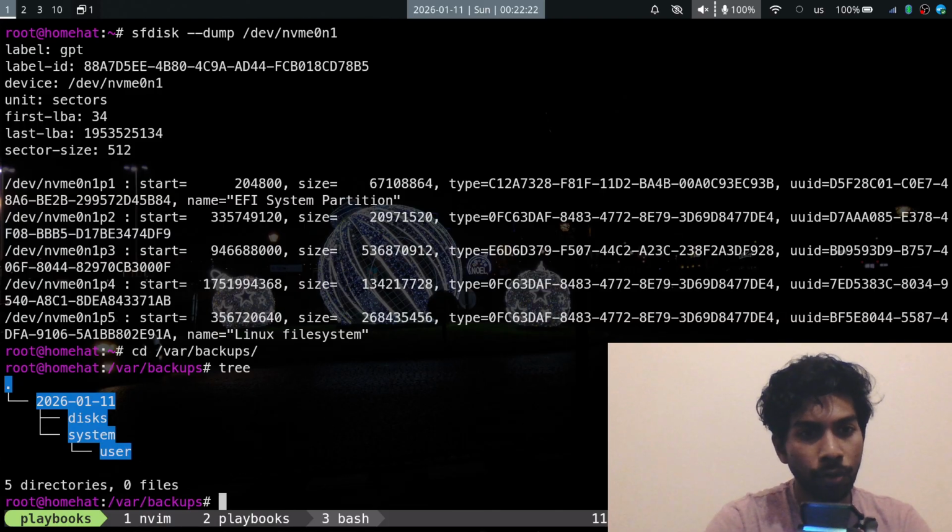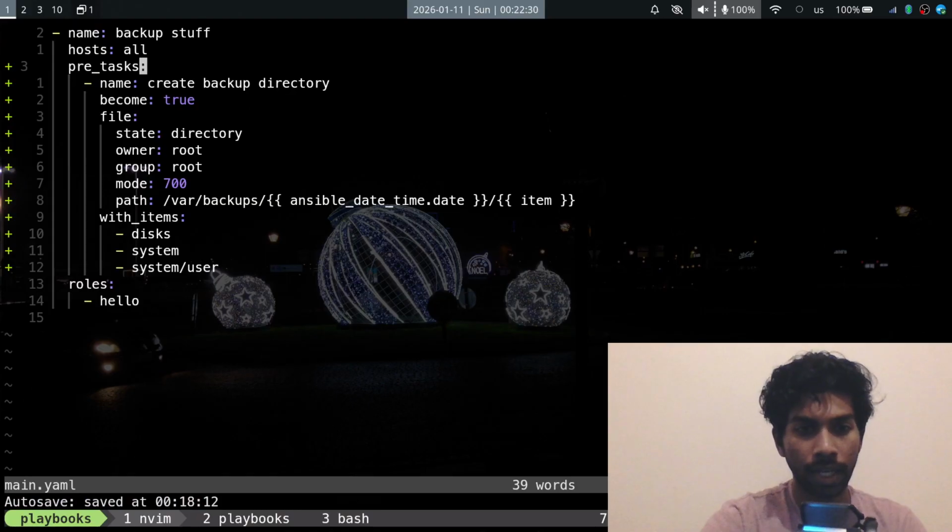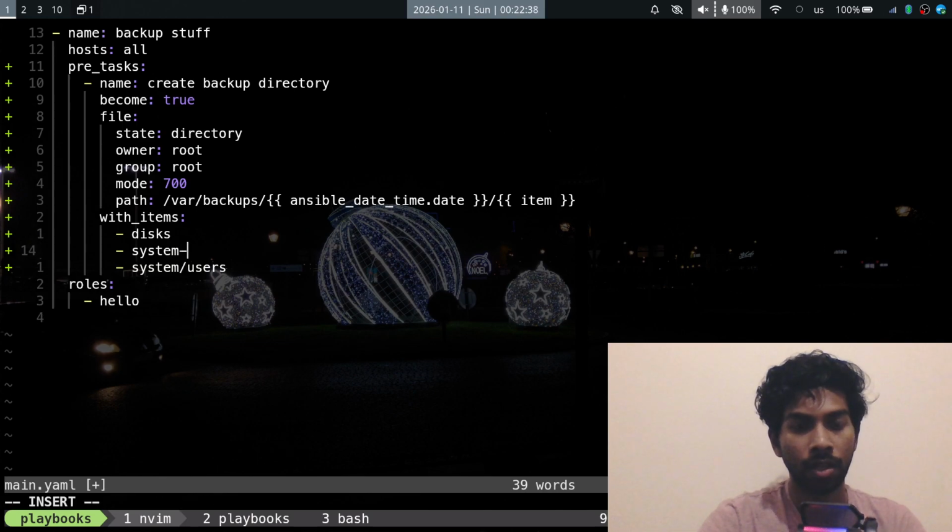We have created stuff. Should have been users, not user, and system is gonna be the OS name. So we're gonna do system and we're gonna do users, system, ansible host name.